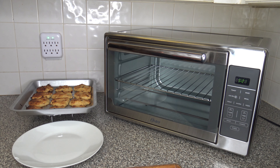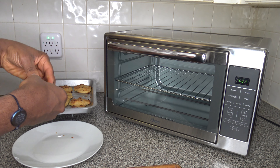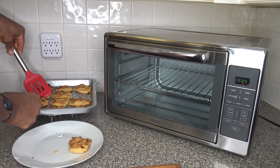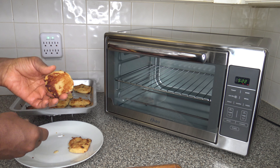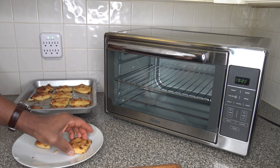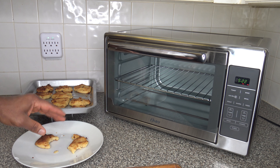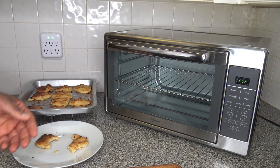Here's our finished product. The back did get a bit more cooking than the front, so you do want to keep in mind to spin. Taking them out — giving them some time to cool down. Looking at a cookie from the front row and one from the back row — not overcooked as far as what some other cookers will do to almond flour cookies. Taking a bite — it tastes good, turned out decent. This cooker is able to do some big baking.